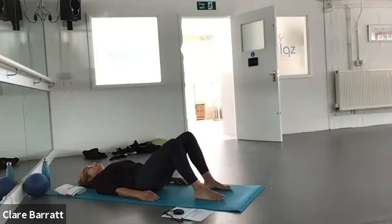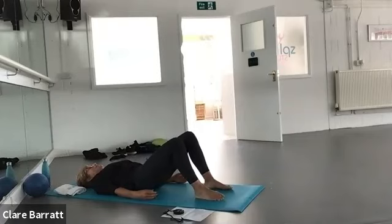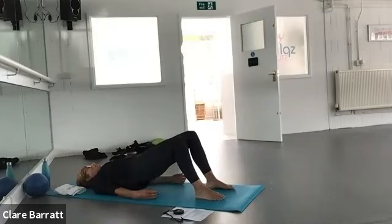Okay, imprint, activate, lift. Hold it. Slowly down. And relax. Okay, so this time we're adding a bit of lift with you. Imprint, activate. And when you get to the top, hold it there. Keep your hips up as high as you can.